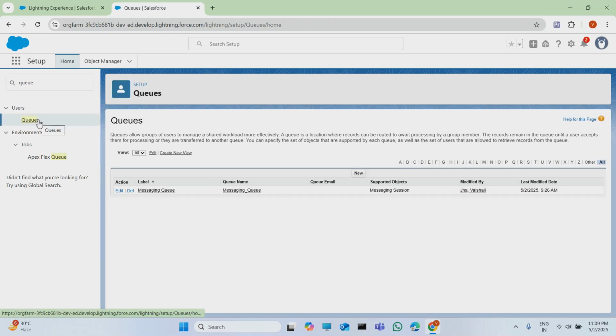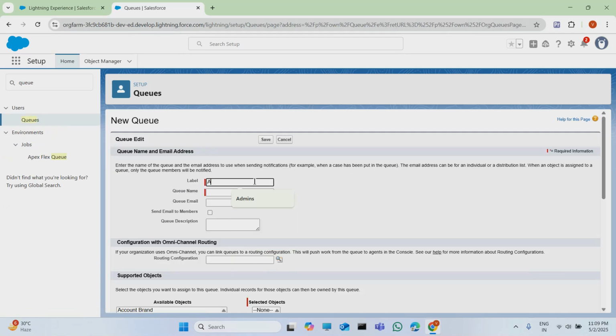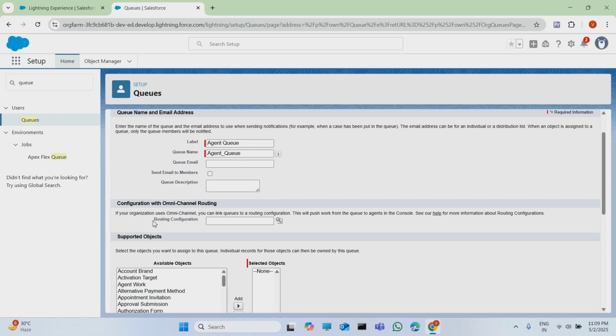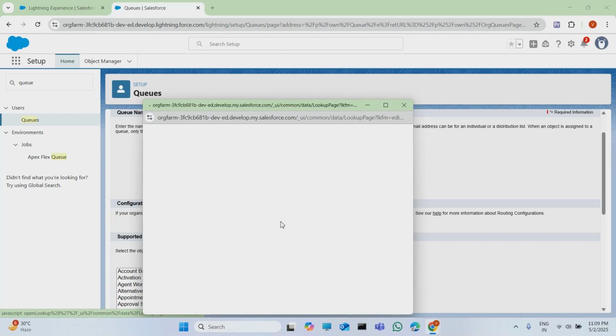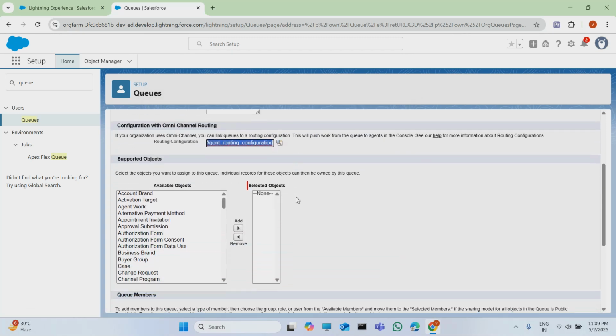After that you will create the queue for your agent. So just create a new queue by using the new button. I am here writing agent queue. Here you have to select the routing configuration you have created earlier, and select the available object.